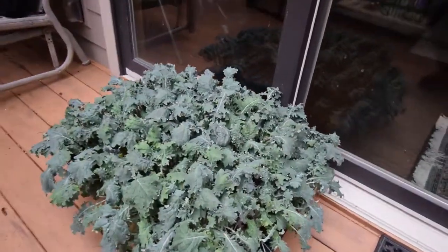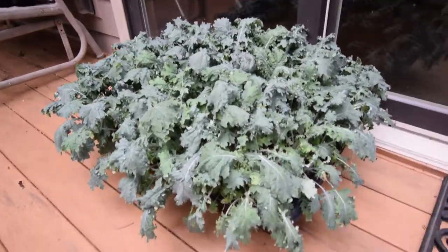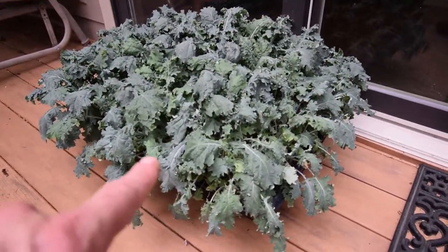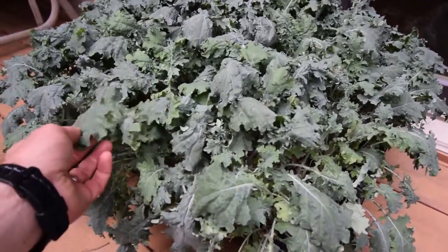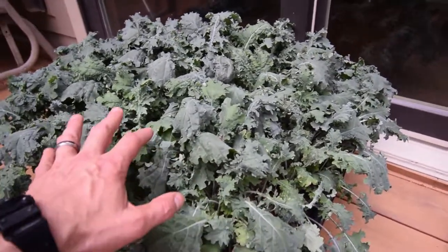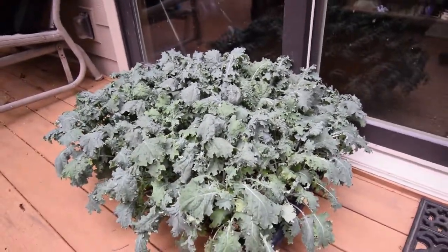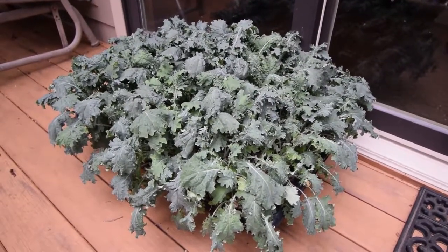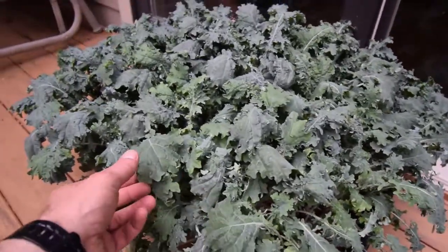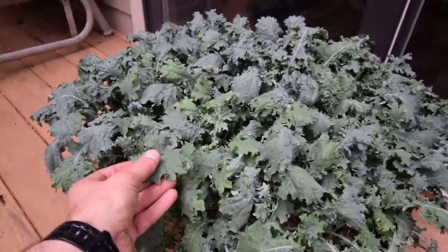And then here's the red Russian kale — used to be indoors. You can see how nice that looks. It's really doing well out here. Look at these big healthy leaves. It's almost ready for another harvest, so we'll get some of that this week and make one of Paula's either sautés, or I think I'd actually rather have this in a salad, because being outdoors out here it seems to have really softened up.